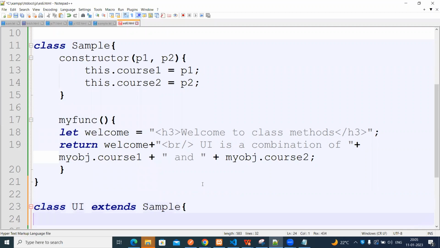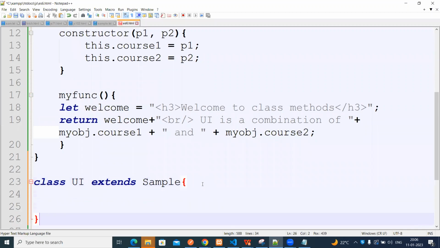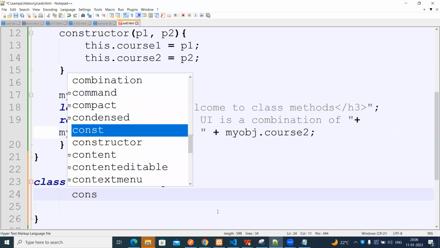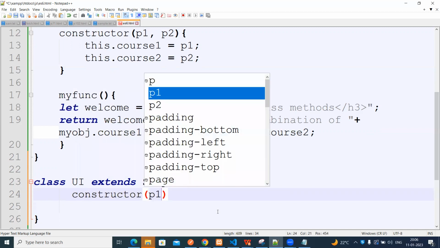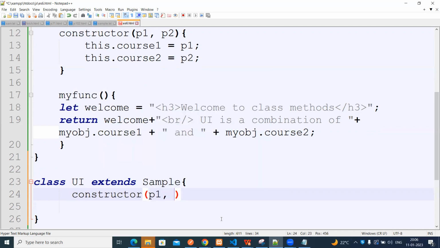So then we have to create a constructor immediately. What are we going to call here? p1 and p2, sorry, course 1 and course 2. Course 1 comma course 2.